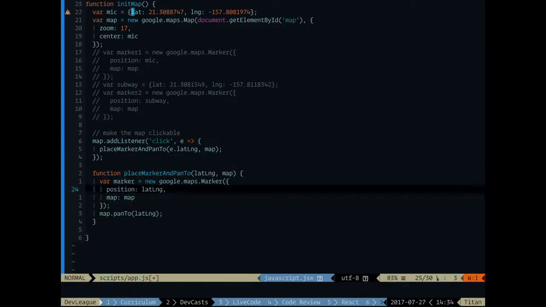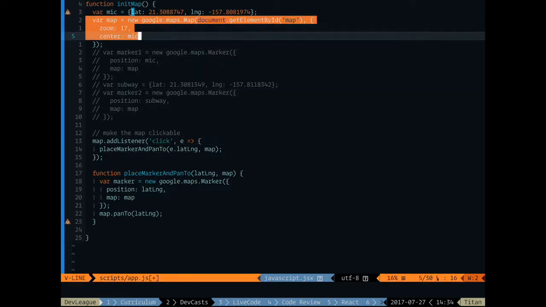Okay. Cool. So it's going to create a new marker at the position of the latitude, longitude from the event of where we clicked. And we get the map here, which is the same map that we're passing through our map object here.